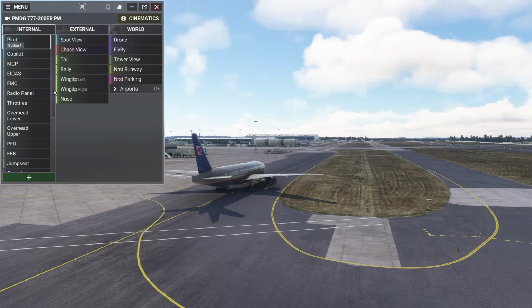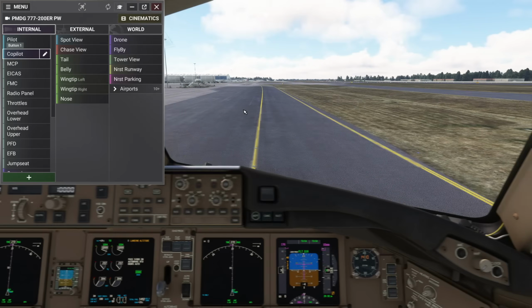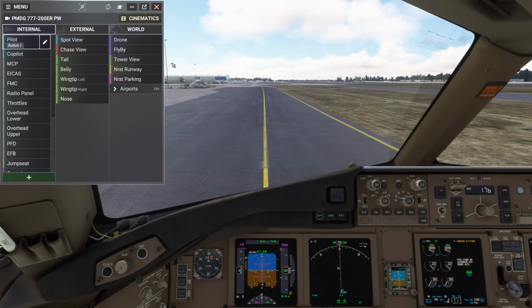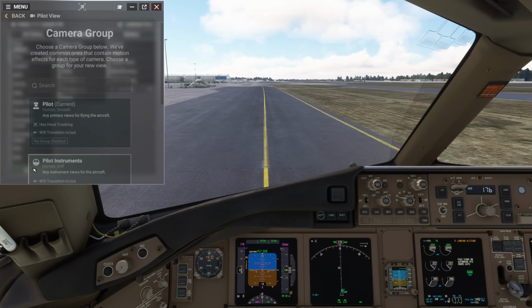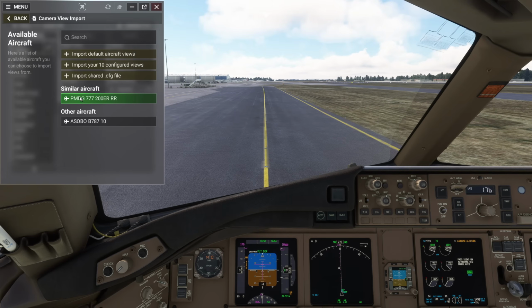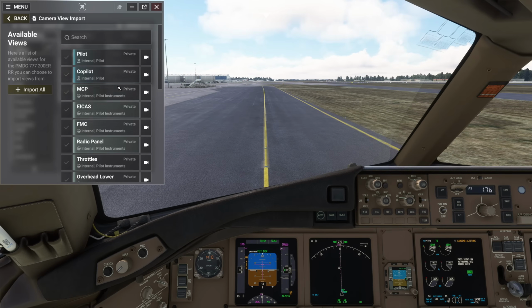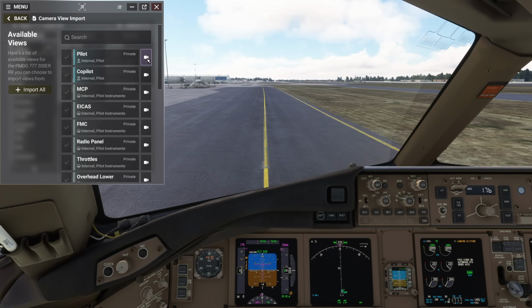And now, if I'm in the external view, but I press my button, lo and behold, we're back in the cockpit. Just what I wanted. Everything else is the same because I hadn't adjusted them, so I don't need to import them all. You do have the option, of course, to import all of them. But if you do that, you need to then delete the duplicates if you want. Otherwise, the menus become a mess. But very easy. Control and Alt, and then you can hit delete.